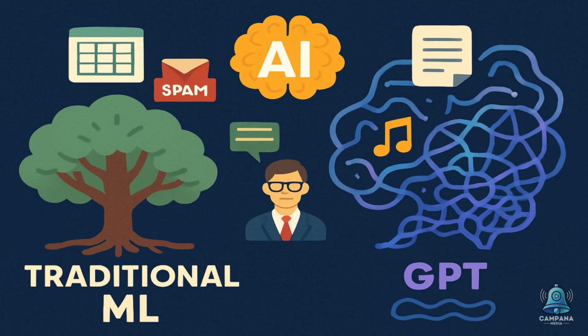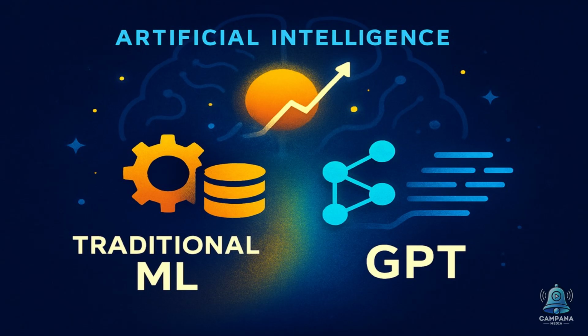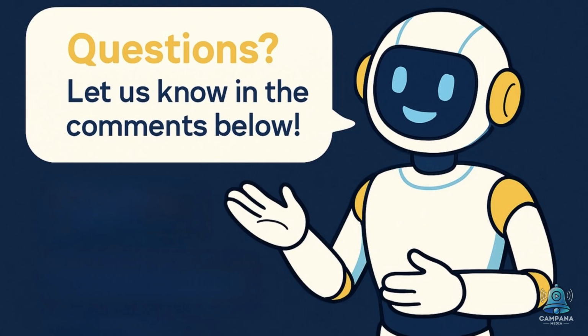In conclusion, while both GPT and traditional machine learning are branches of artificial intelligence, they represent different philosophies and excel in different domains. Traditional ML is about making precise predictions and classifications based on structured, labeled data, often with human-engineered features. GPT, with its generative capabilities and vast pre-training, is about understanding and creating human-like content from unstructured data, acting more like a versatile language apprentice. Both have their invaluable place in the evolving landscape of AI, and often they even complement each other. The lines between these approaches are constantly blurring as AI continues to advance, promising even more exciting innovations in the future.